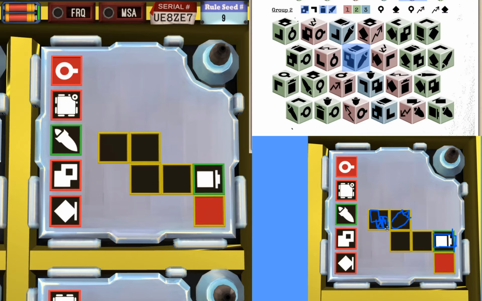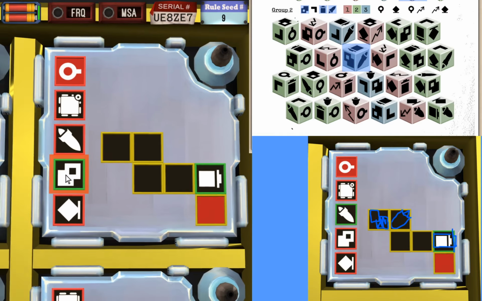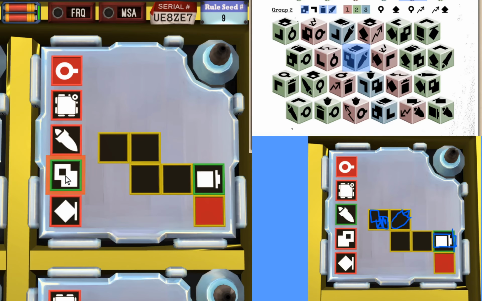Let's put this into the module to see if I'm right. So firstly, in the top left, we have the square, the double square, where the filled in square is in the bottom right. So we rotate this in such a way and then put that in here. The module accepts that as input. That means that it was correct. Now for the rocket goes southwest and it goes in this square. And that was also correct.